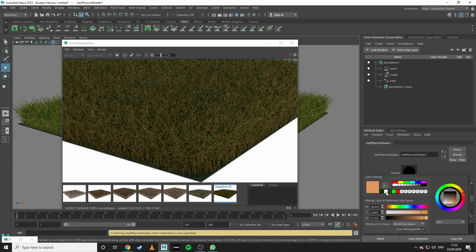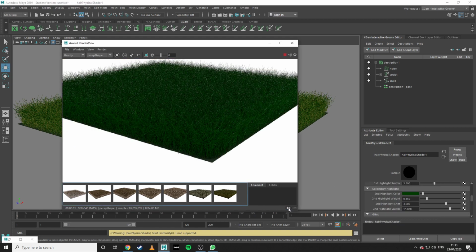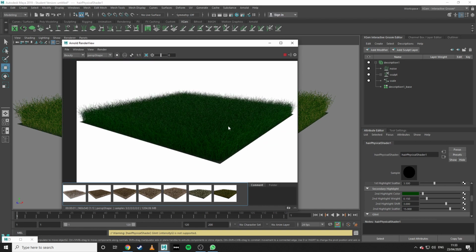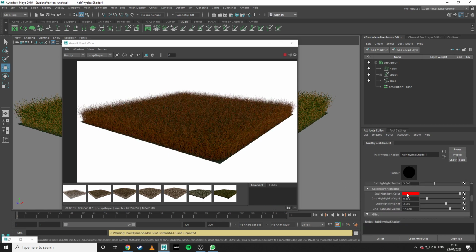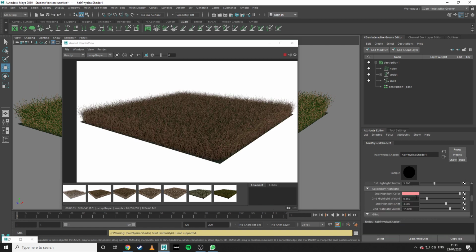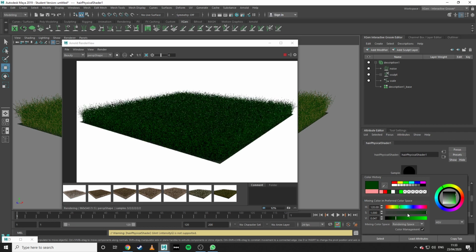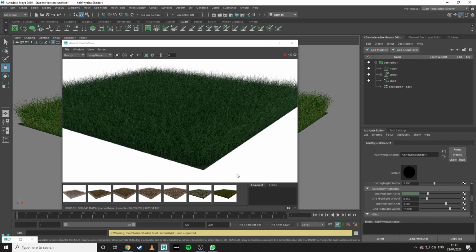If you want to change it, you can change it in this also. If you change everything to green, it looks greenish. I don't want to make it greenish, so what I'm gonna do is, on the secondary highlight color, let me make it maroon or something like a light reddish. I think this is okay.